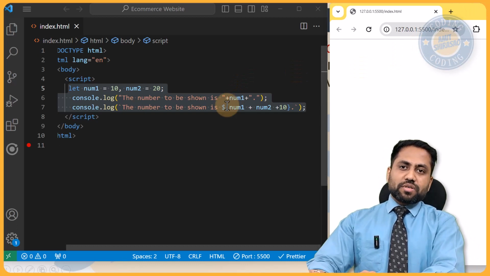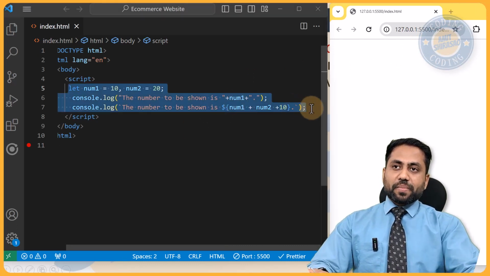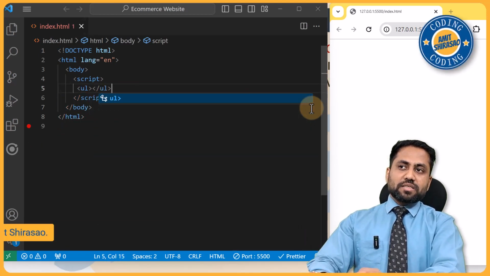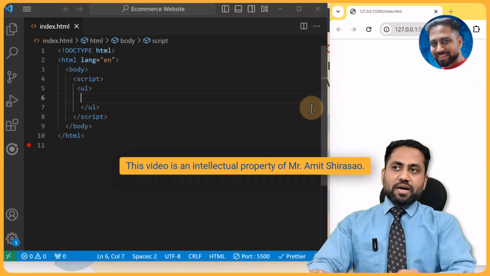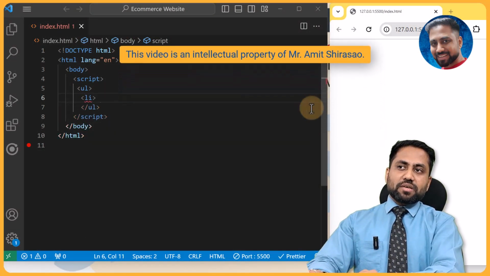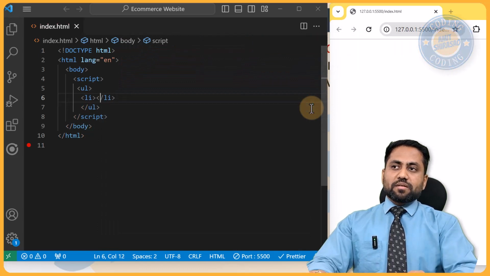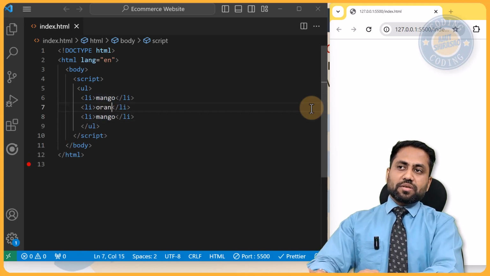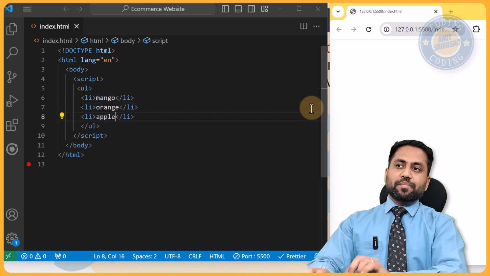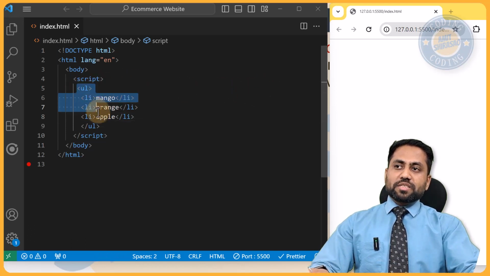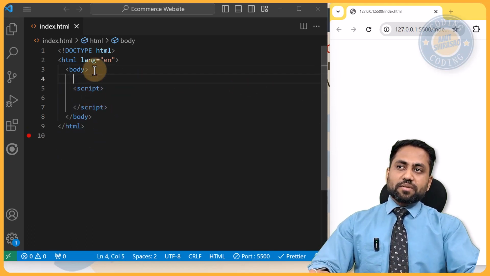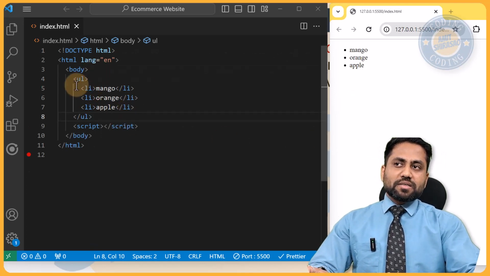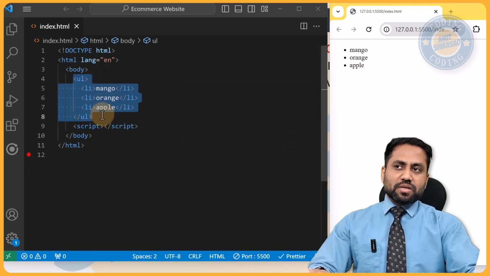Suppose I want an unordered list over here, and in this unordered list, the list items, that is li, can be mango, orange, and apple. This should not be in script, this should be in the body, so it will start showing on the page. This is how you write an unordered list.